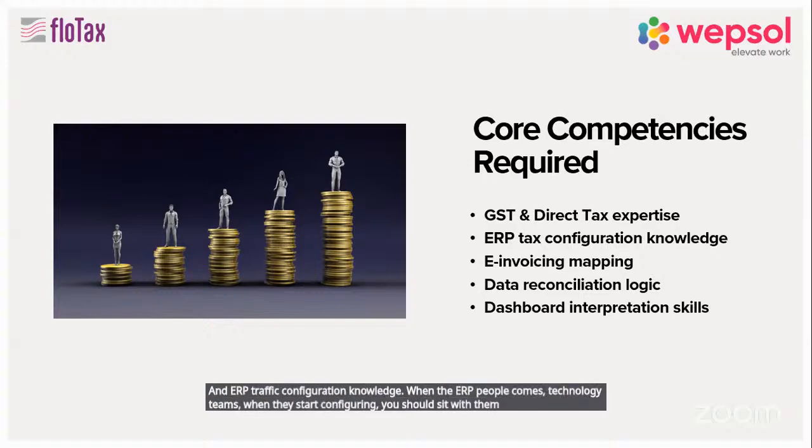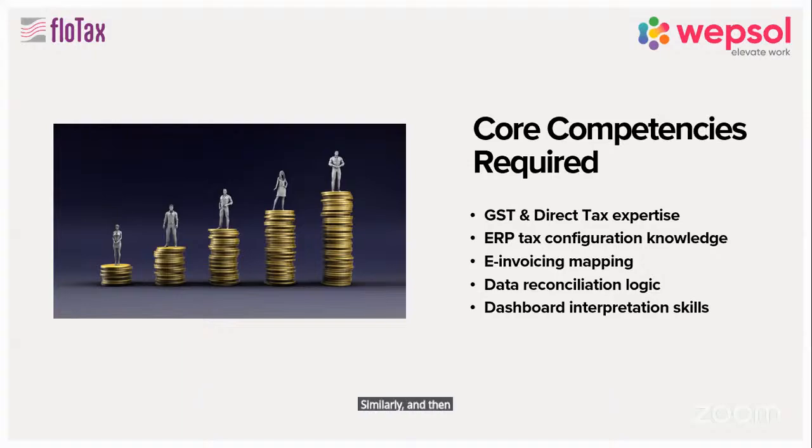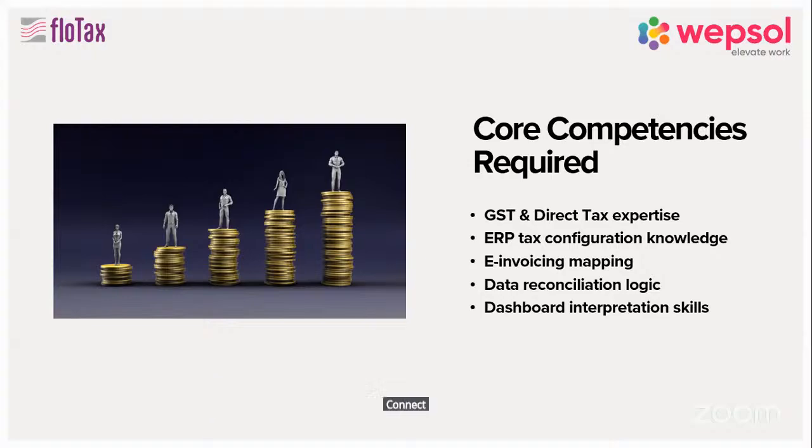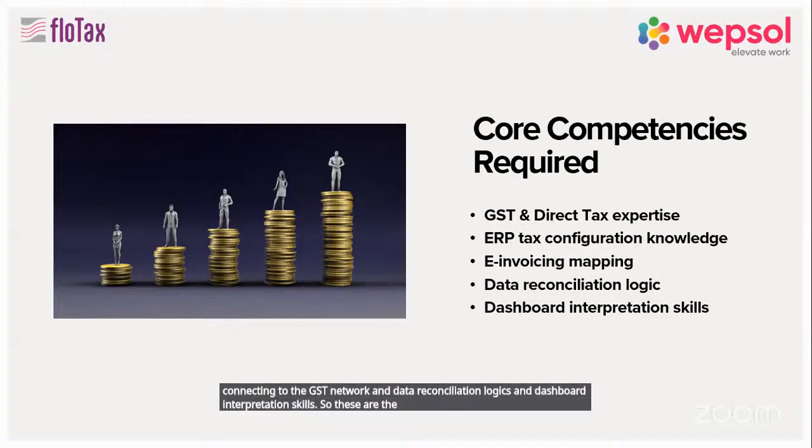You should understand how the tax is being computed, how tax is being configured, and how the invoice is generated. Similarly, e-invoice mapping. As we discussed in the beginning, when we do e-invoice automation, we should ensure that the e-invoice is properly connecting to the GST network, along with data reconciliation logic and dashboard interpretation skills. So these are the core competencies required for a finance team to be more enabled from the tax point of view. Next.